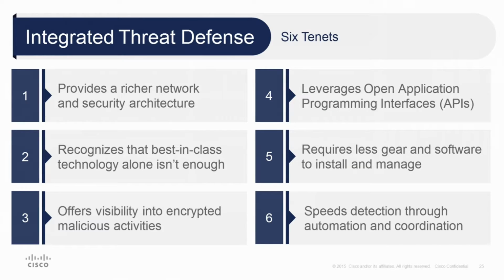The fifth aspect is that we can't keep throwing more gear at it. One of the important things, and the demand of security vendors, is to build more capabilities into what's already out there. So for example, what if our firewall is also able to scan for malware? I don't want to buy a separate box for malware. Maybe from a performance perspective I get forced into that situation, but the point I'm trying to make is that the more we can integrate these technologies and solve the problem more completely, the less we keep throwing more gear at it to install.